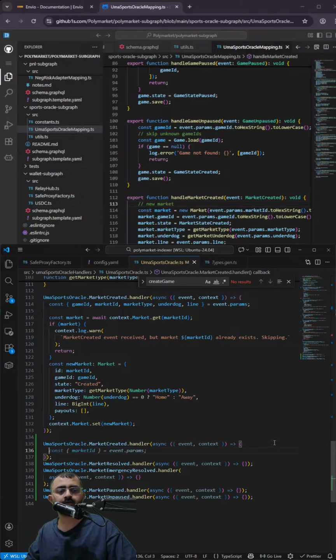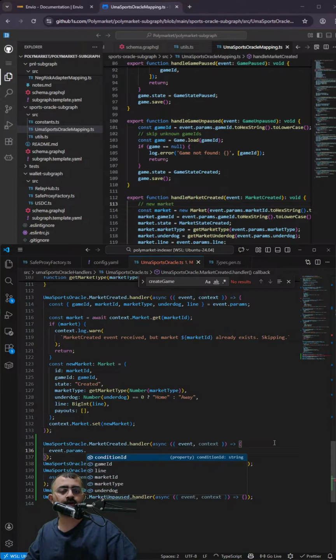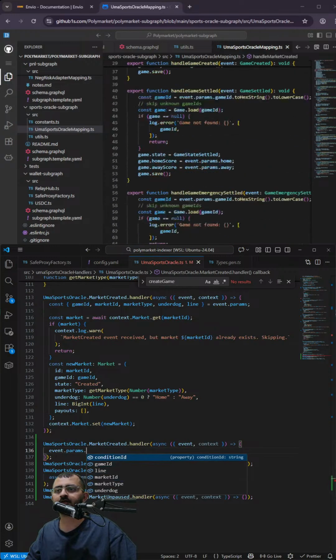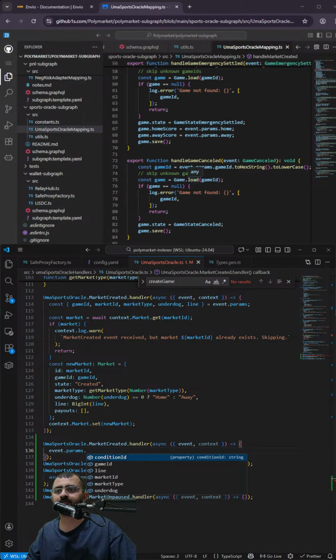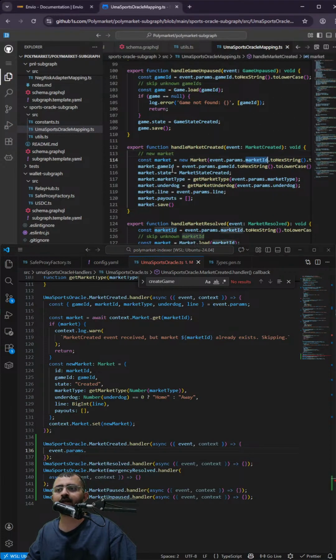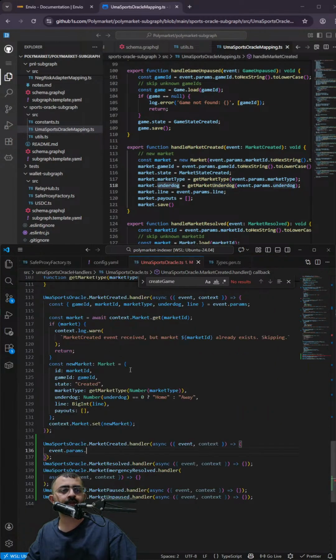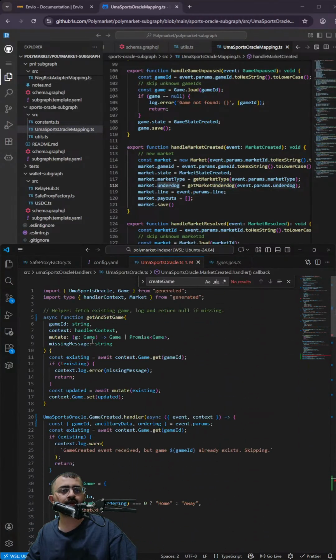So here, let's see, event.params. Now we have market ID. Let me check. Game cancelled, market created. So market ID, then game state, market type. Do we have a utils function? No. Do we have anything at the top?